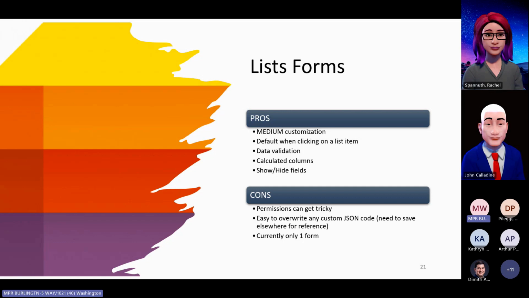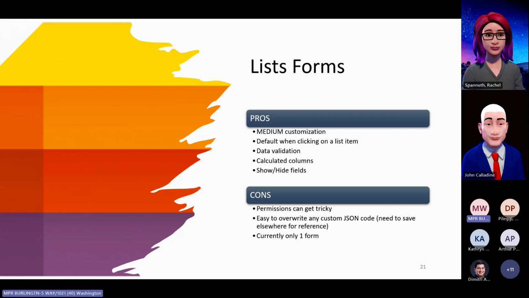The permissions do get a little trickier when you start playing around in Microsoft Lists, especially if you want to limit what people can do after they add in a new item. And while there are some really, really cool things we can do with formatting, the fancier steps require JSON code, which is very easy to edit and very easy to break. And there is no undo button if you accidentally put a character in the middle of your JSON code and you don't know what you did. So that can be a bit of a pitfall to keep in mind.